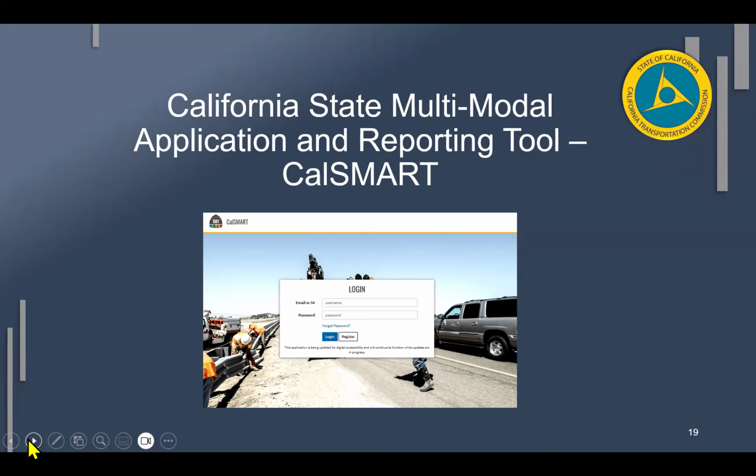For those of you who have been around before, you know that this is the only system that we do both our reporting and our eligibility submittals through. It's the only acceptable method in which we will take any of the information that you are submitting, and it's how we're able to aggregate all of the information into some common sense data and share it with the legislature.